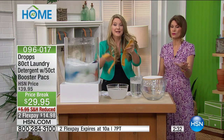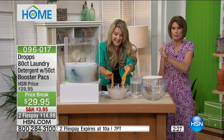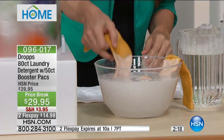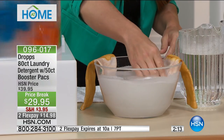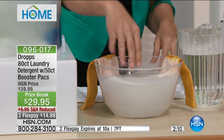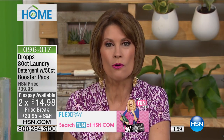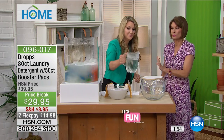Look at the price today — we're going to do this on a price break: $29.95. You do this in one step. It is simple, it is easy. And when you think about what you're able to do without the enzymes — not having enzymes means you can do all your delicate fabrics. Cashmere, silks — being able to do those at home, how much do you spend? How many times do you buy that silk blouse because you have to keep having it dry cleaned? Now you can do it at home. It was the detergent before that was harsh on those delicate fabrics, and this is absolutely an amazing product.